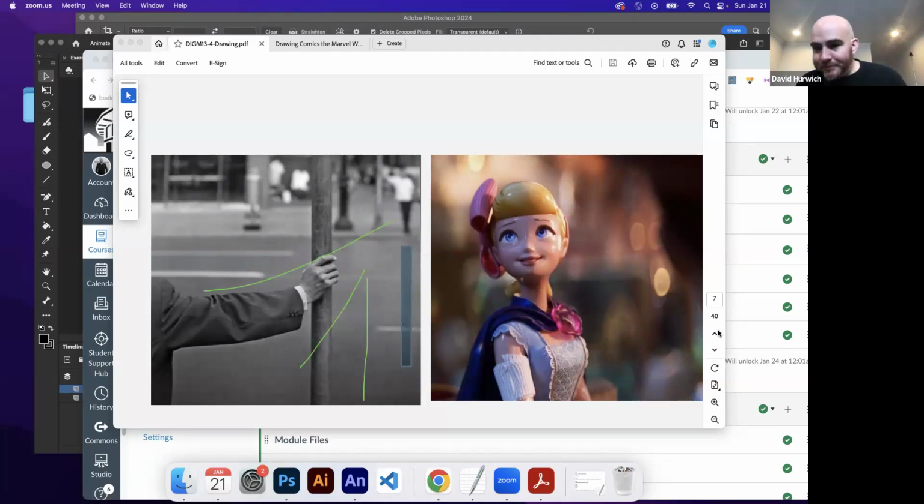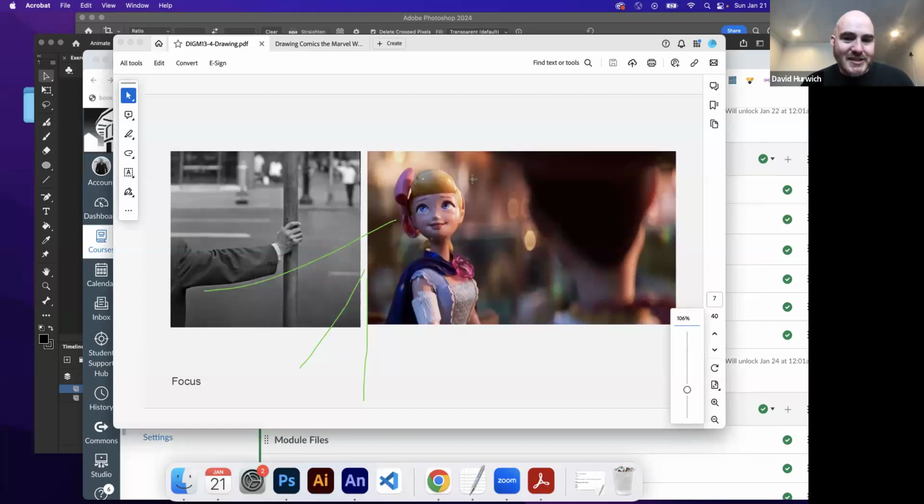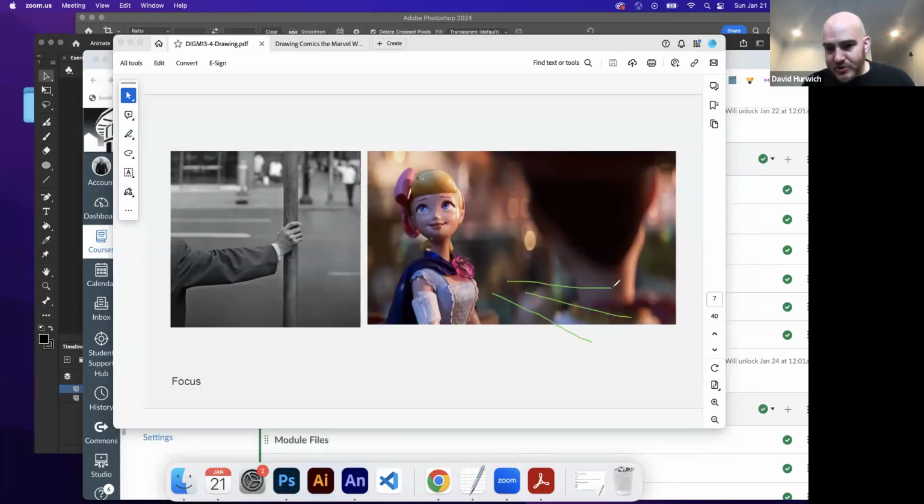Same thing is happening here. This is from Toy Story 4. And once again, it's the same thing. Here's Bo Peep and Woody. So we're deducing that there's a spatial distance between Bo Peep and Woody because Woody is out of focus. Now he's closer to the camera. So once again, the camera can't focus on the foreground and the background at the same time. So we're deducing, okay, Woody is in the spatial distance closer to us, and then Bo Peep is in the spatial distance back. So this is how it is.